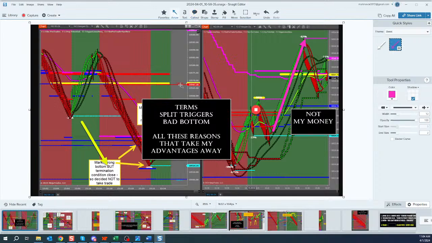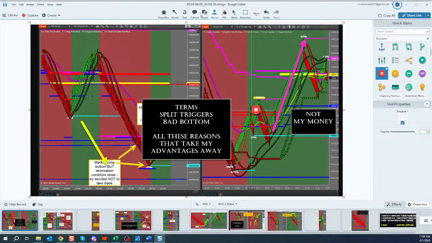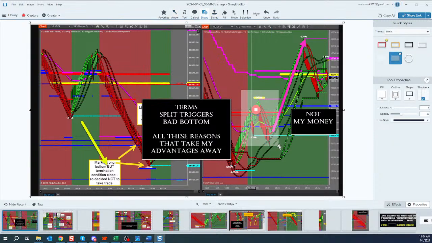And then what happens is if you can't say not my money, then what you're telling your brain is that this one instance where your rules were not met, where the advantages were gone, that worked, is justification for breaking your rules every time in the future. And I see it all the time. People get lucky just enough to keep them breaking the rules.